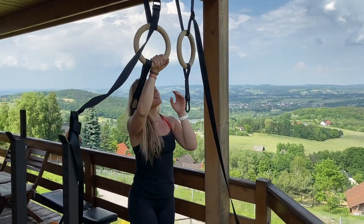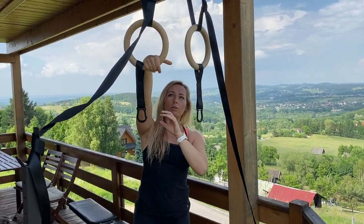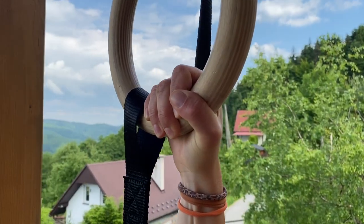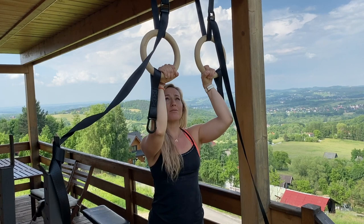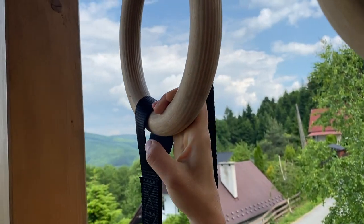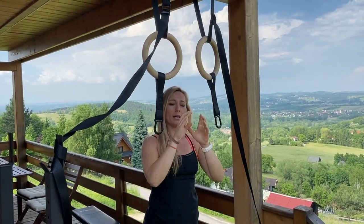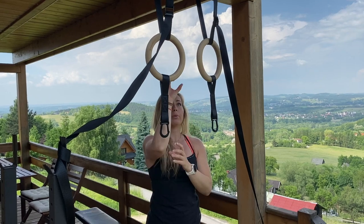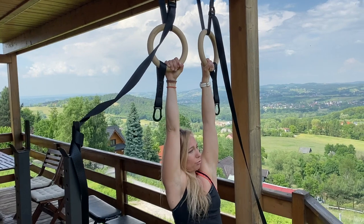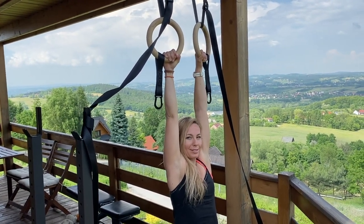Whether you're using a bar or rings, think about your grip — you want your fingers and your thumb to come all the way around the ring or the bar. If your thumbs are on top you're not engaging all the muscles in your hands or forearms and it is much easier to slip. If you are fully gripped around, over time you will get much stronger forearms, hands and grip strength, and this will carry over into other areas.